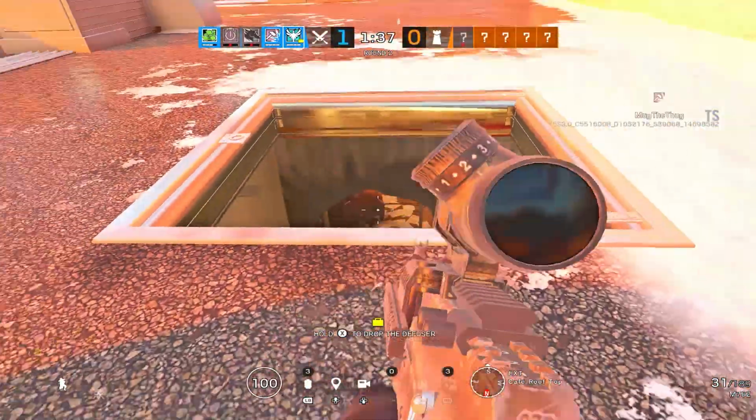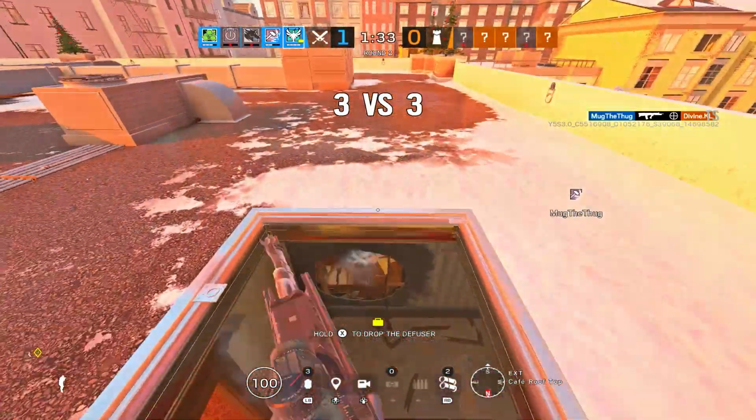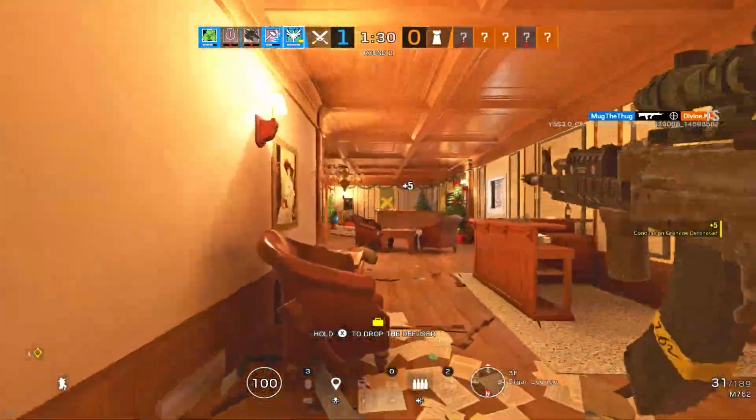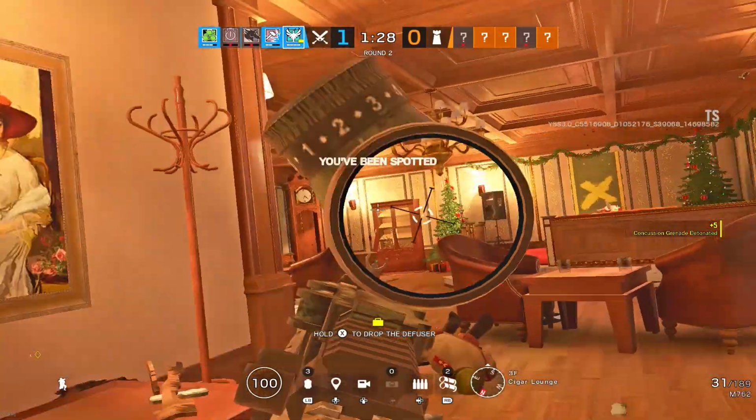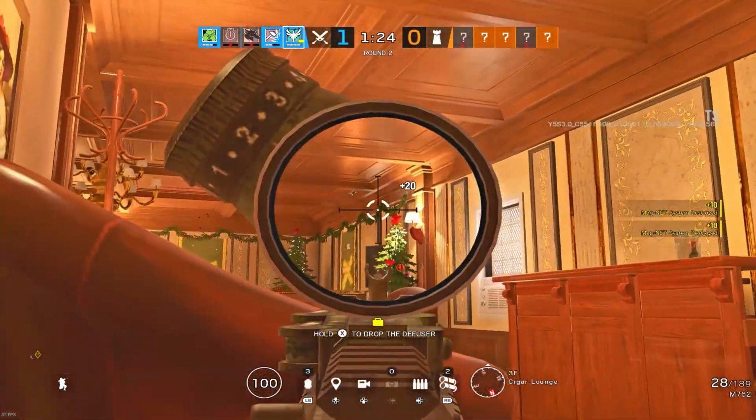Now, if you're doing bad, what I like to do a lot is slow it down. I make sure I drone out literally every single corner. I'm constantly checking corners, because sometimes I'll get too aggressive, and that's just how it works sometimes. Sometimes I gain too much confidence and I have to slow down.